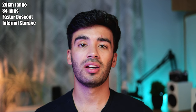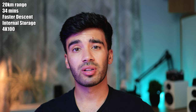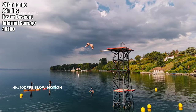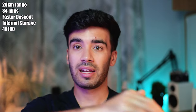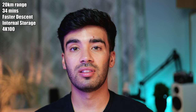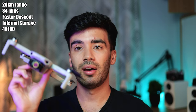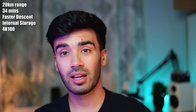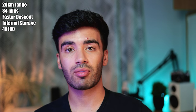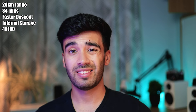The next one is a headline feature — this new drone can shoot 4K up to 100 frames per second, which is very impressive. If I was looking for a reason to upgrade, this would probably be one of them. There have been situations where I'm panning very fast and I've wanted to slow the footage down to look more cinematic, and with the Mini 4 Pro you can do that. My Mini 2 only shoots 4K up to 30 fps by comparison. It also supports 4K 60fps in HDR mode, which is still quite good.